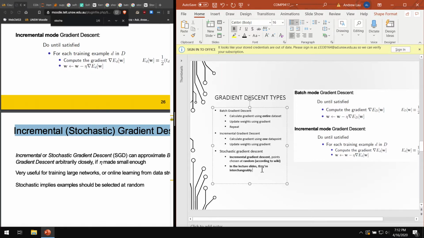Now I've also seen them used interchangeably here and there, so I'm not really sure if there's a clear consensus as to which way it should be, but again, at least within this course, the lecture slides are the source of truth, so I'll go with this here where they're used interchangeably, so something to keep in mind. Okay.